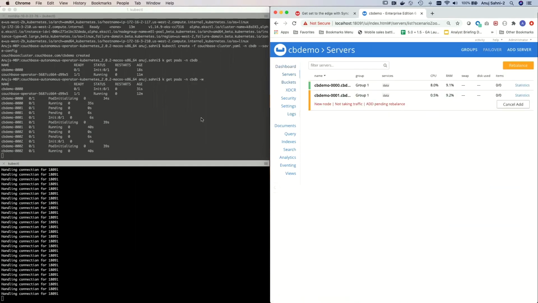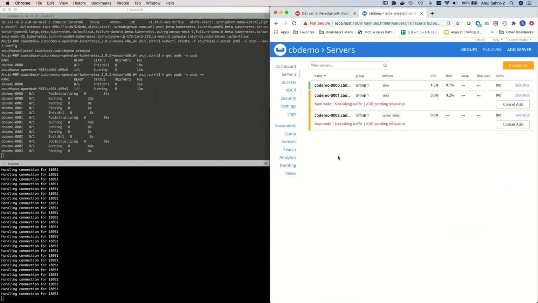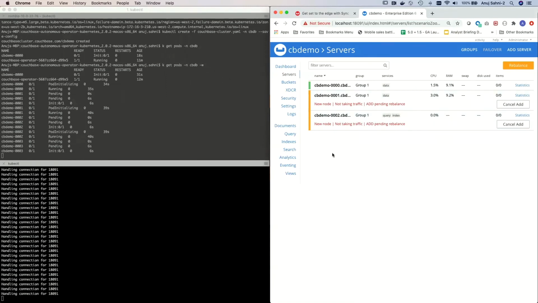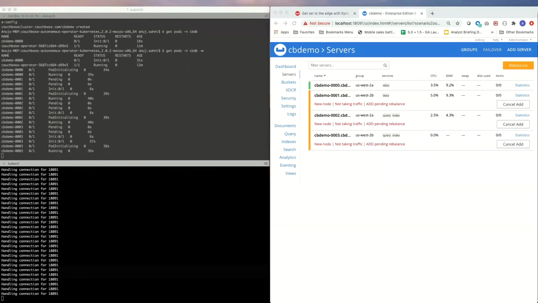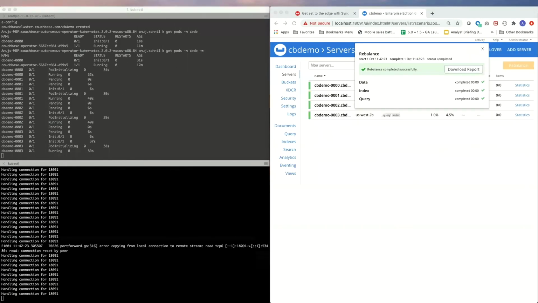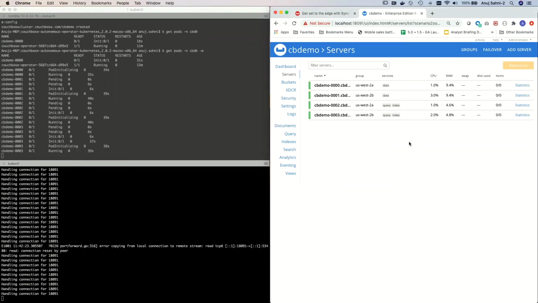But as the cluster comes up, we can see the state of our cluster through this UI. So we have 3 of the 4 nodes, aka pods, ready. Let's just wait for a couple more minutes. So all 4 pods are ready. And as you can see, without touching a single button, our cluster just rebalanced by itself. So now you can connect to this cluster through your client and you can run your CRUD operations.